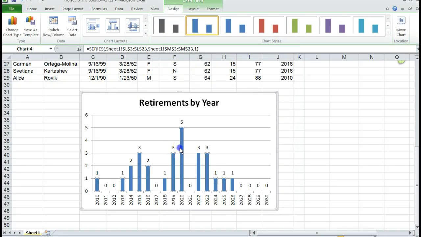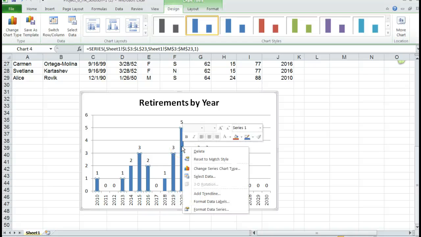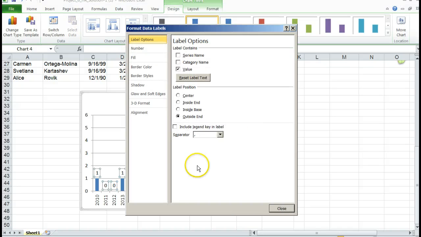No, I guess that's the best way of doing it: just click on the bar, and then right click, and go to Format Data Labels, and click label contains Value, and where you want it, outside end of the bar. That's basically all you have to do to get that to show up.